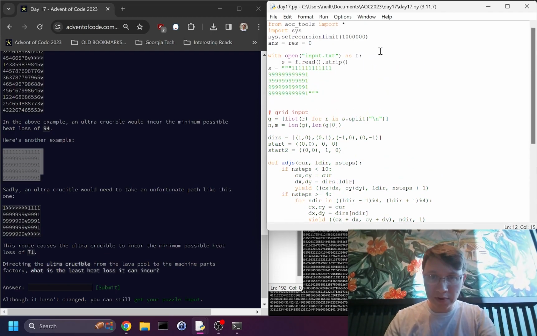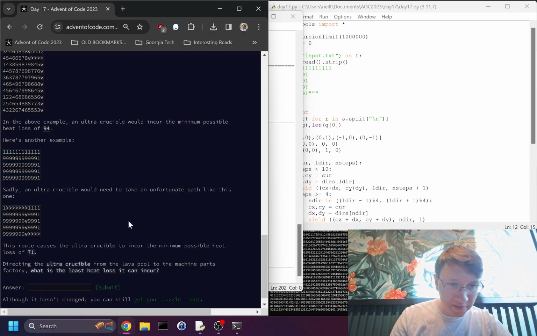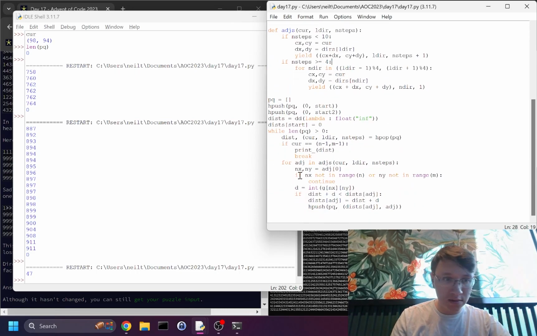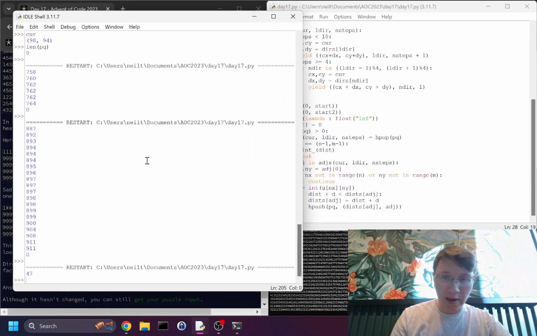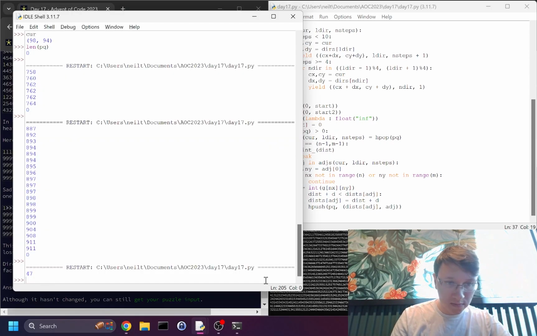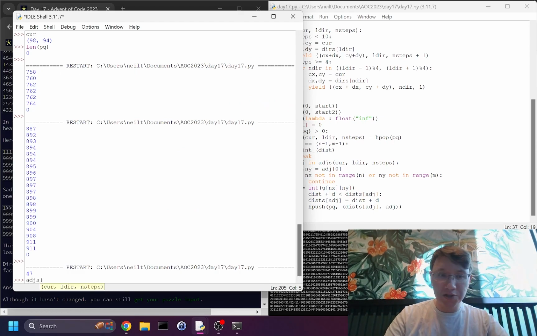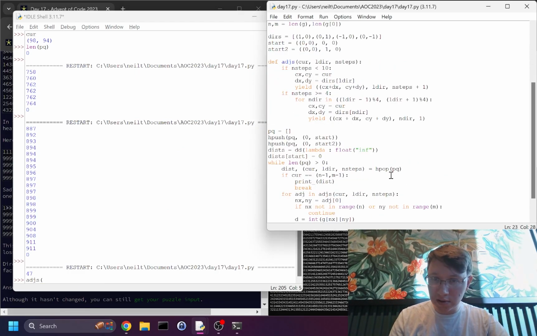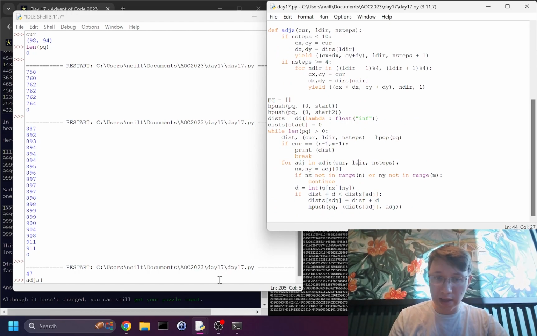Let's try a sample. 47. No, okay, that's not right. So, what are we doing here? So I think adjacencies of per blaster instance.